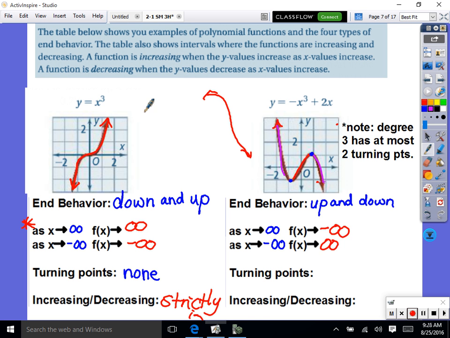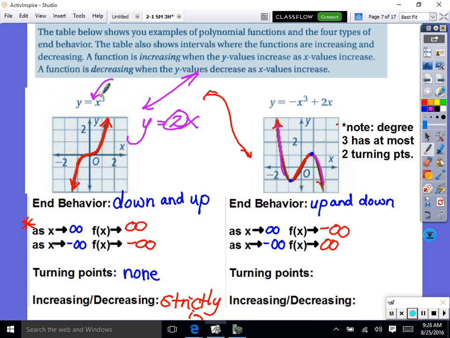So don't we know what a line looks like? Isn't that a positive line? Isn't the positive line's end behavior down and up? What makes it positive is, if we have y equals 2x, for example, the 2 is positive. That's what makes it a positive line. So look in front. Do you see how that's positive? That's what made the end behavior work the same as this positive line. So if you know what a line looks like, you know what all odd end behavior looks like.